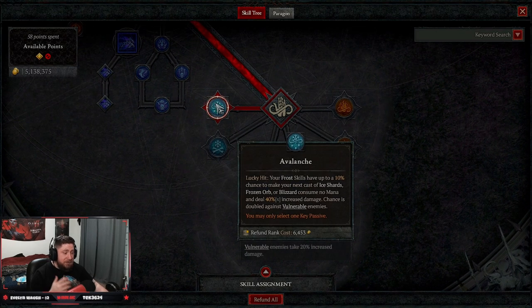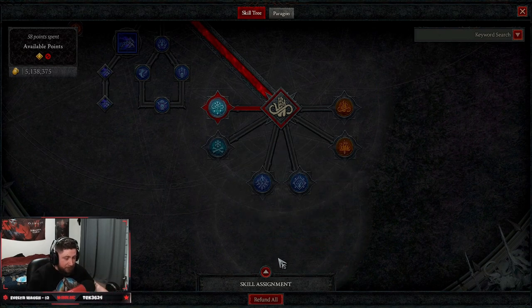For our key passive, we're taking Avalanche. The reason we're taking Avalanche instead of Shatter is because our Frost skills have a chance to make our next cast of Ice Shards, Frozen Orb, or Blizzard consume no mana, but more importantly, deal more damage, and the chance is doubled if they're vulnerable. So everybody's going to be vulnerable, so we have a 20% chance. Excuse me, the chance is doubled. Sorry, not damage. So we would have 20% chance, which is just even better.